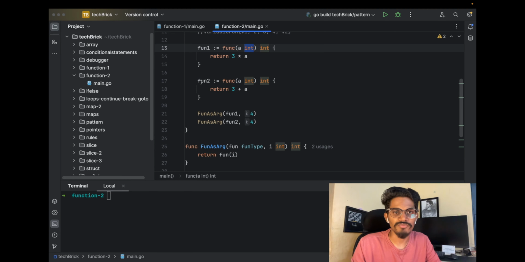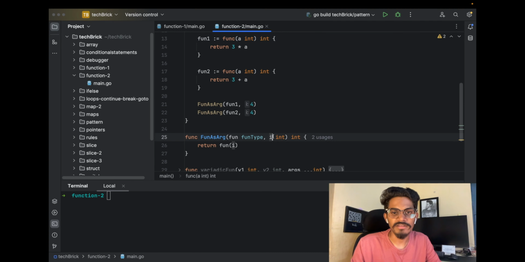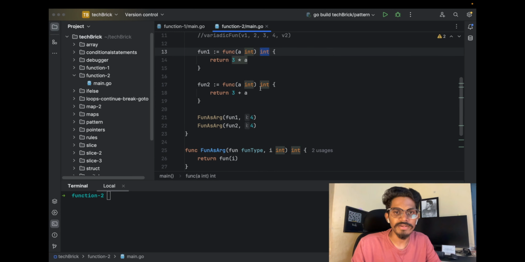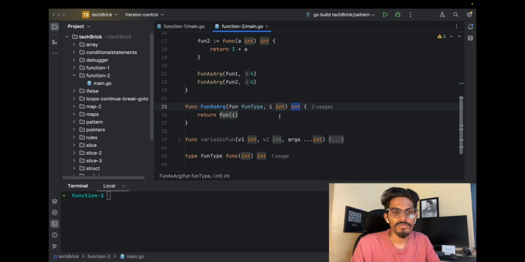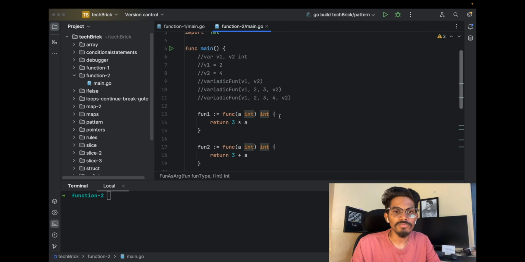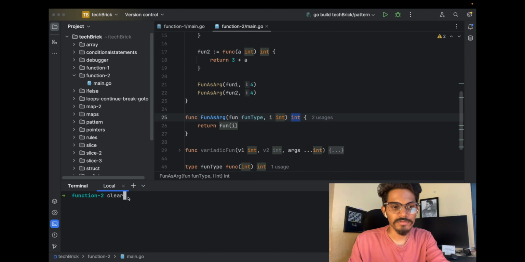I mean function 1 and function 2. Those are taking an integer as an input, and that integer we are passing, that is I. And what exactly is it going to return? It is going to return an integer, and that is what exactly we are returning. So fine, right? Now we will try to run this one and see what exactly it does.